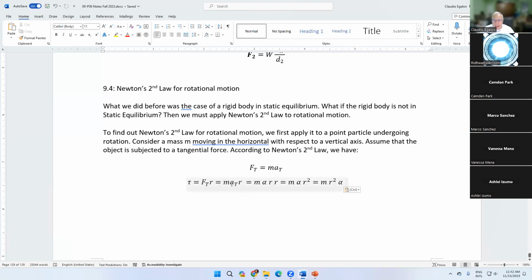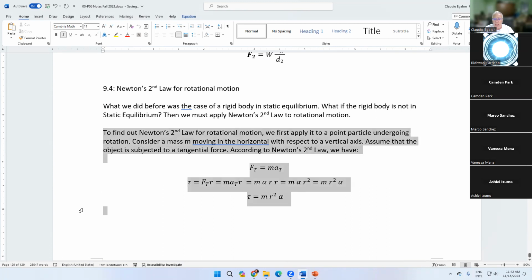And then let's not forget the conversion between tangential quantities into angular quantities. Remember that, right? And look what we get. We get m alpha r squared. And we rearrange the term to show something like that, m r squared times alpha. What I call the angular mass is exactly this term, but let's not forget that this distance r may be different for different positions throughout the rigid body.